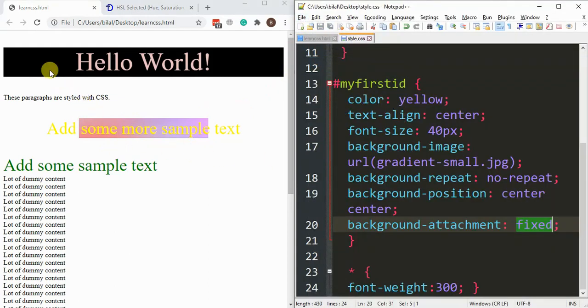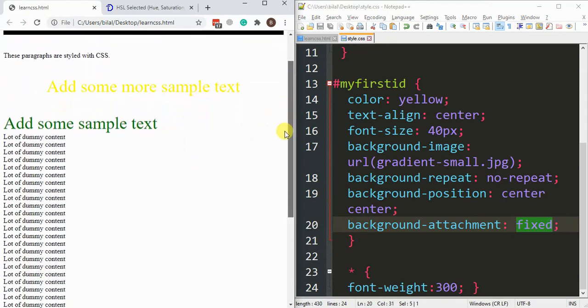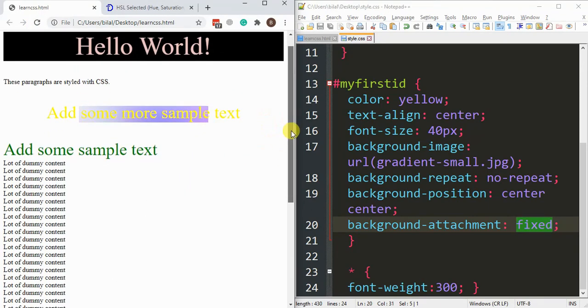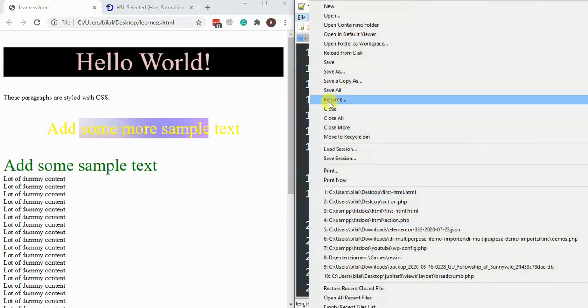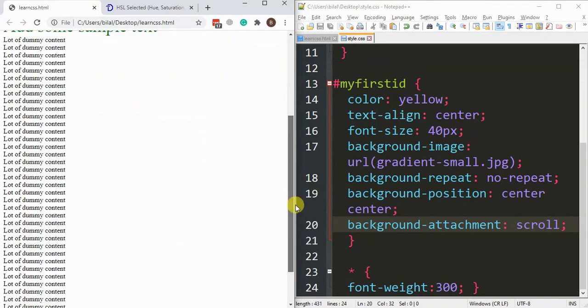File is saved, and now when I refresh, here you can see it scrolled down itself with the way we scroll, because it's fixed on its position where it was. Our text is moving, that's why it removes itself when we scroll down. And the normal behavior is the scroll behavior. Save. It will scroll along with the scroller here.